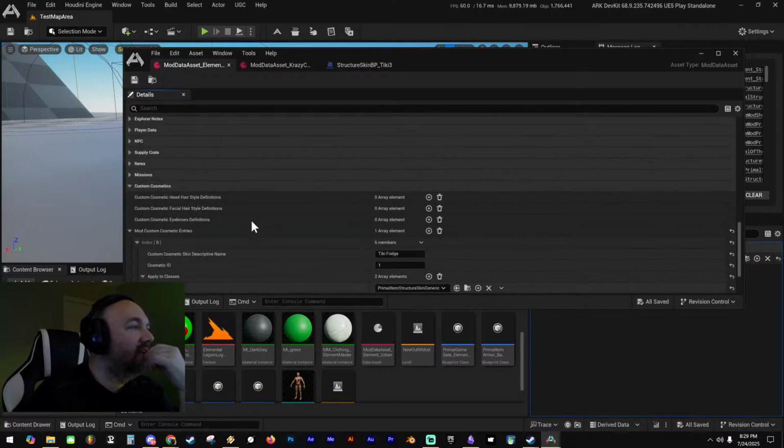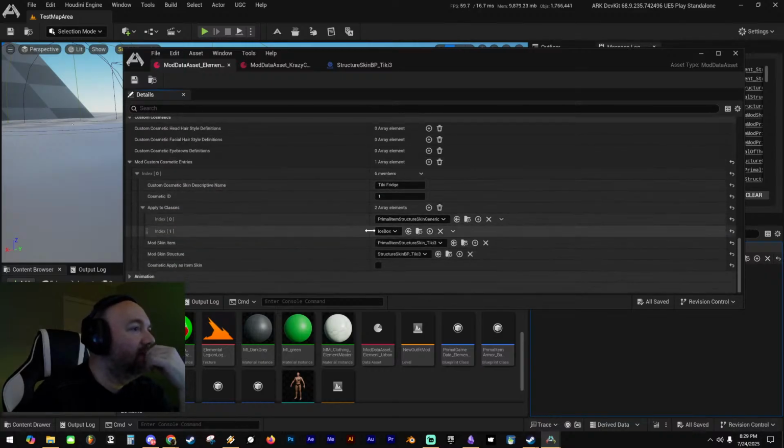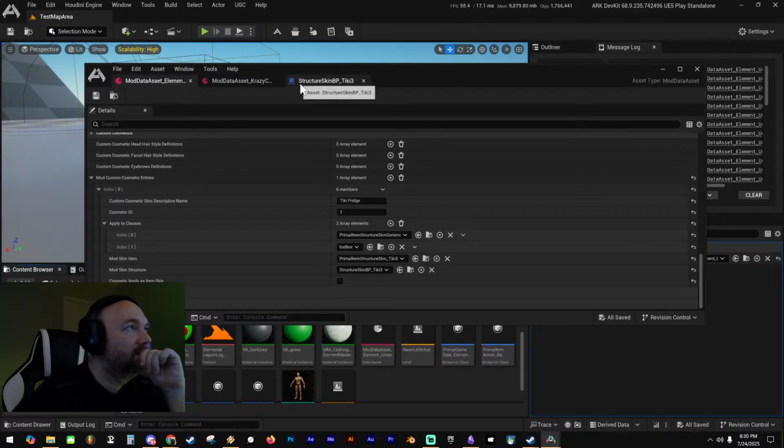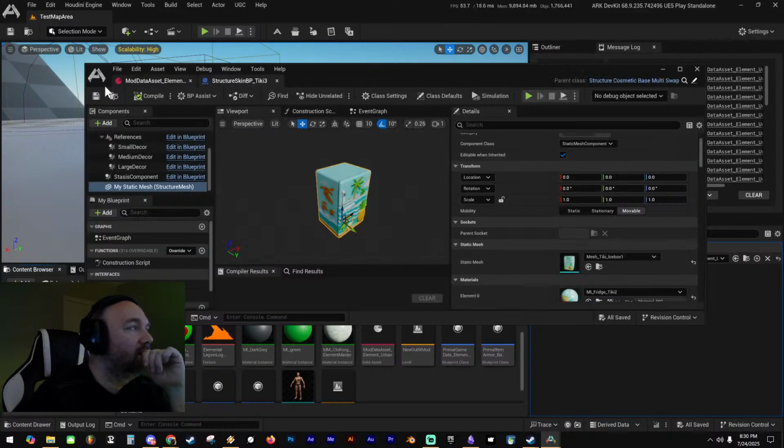This is basically saying, take this item and replace it with the Tiki fridge. Apply to classes. The original classes of the items BP or structure BPs to replace. Yeah, icebox. We don't need that one anymore.